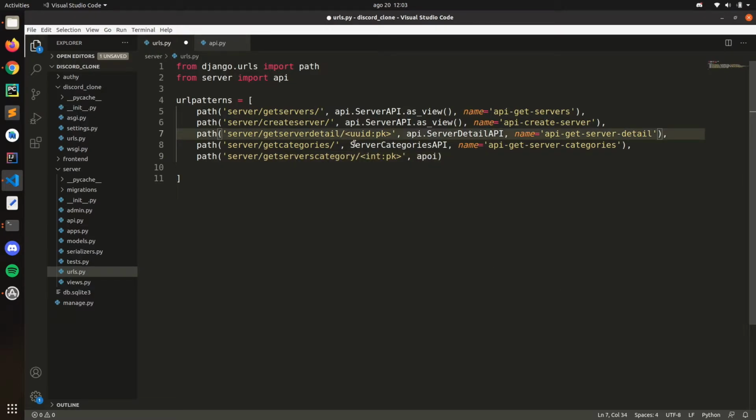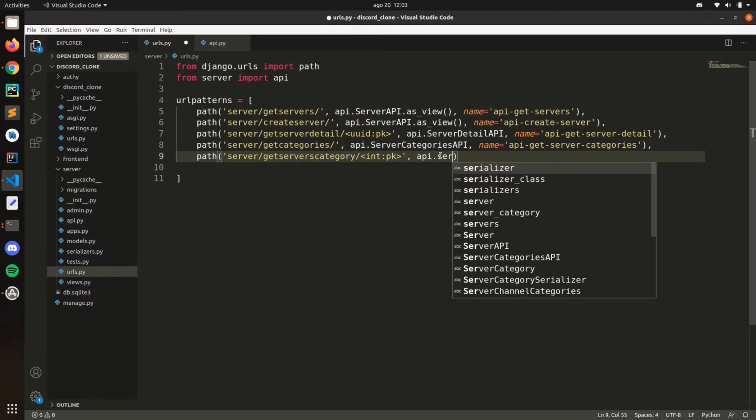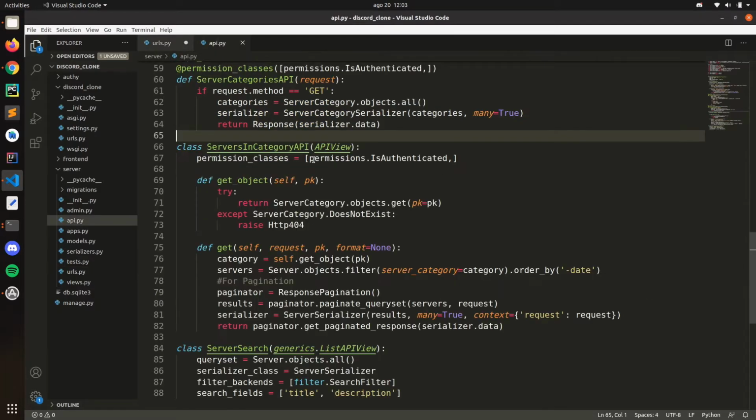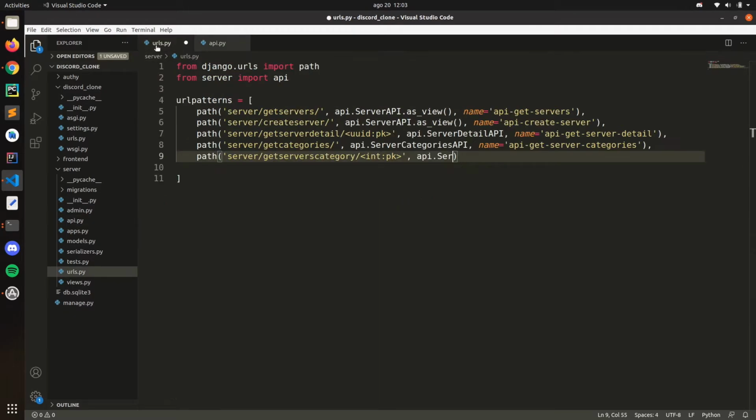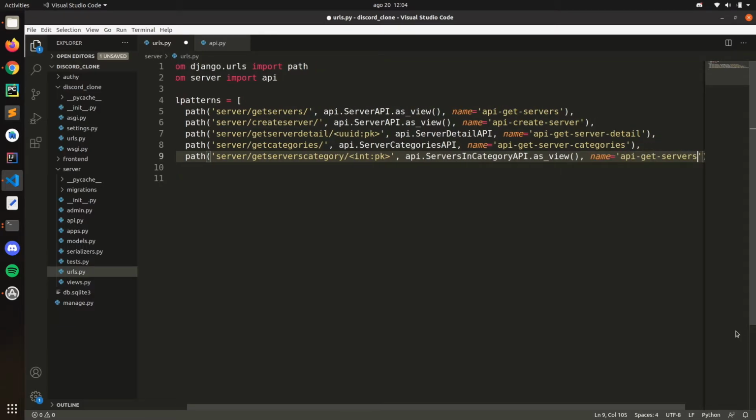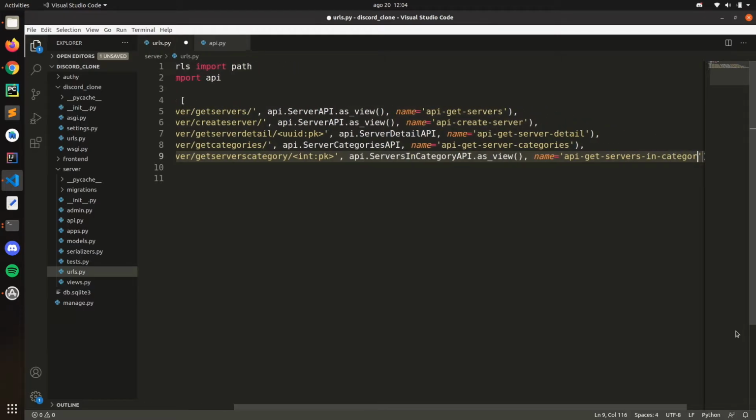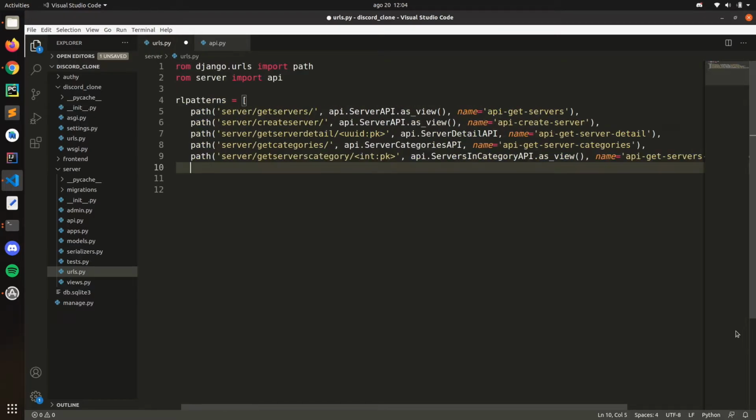API dot server dot as view, because this one is a class, so we put as view. Name API get servers in category.